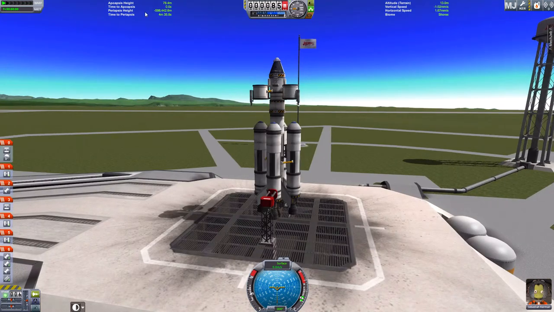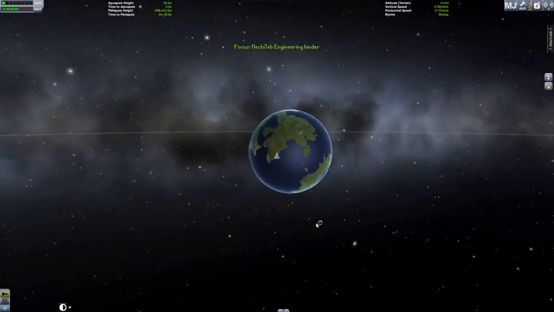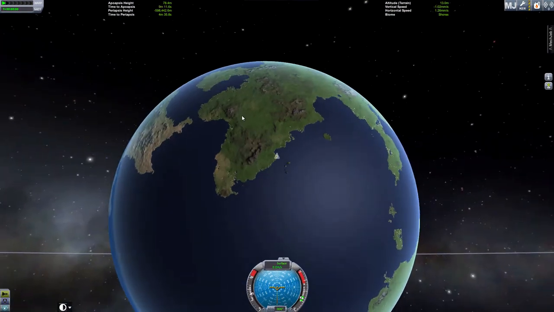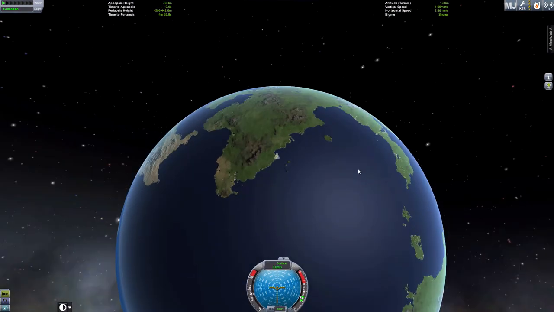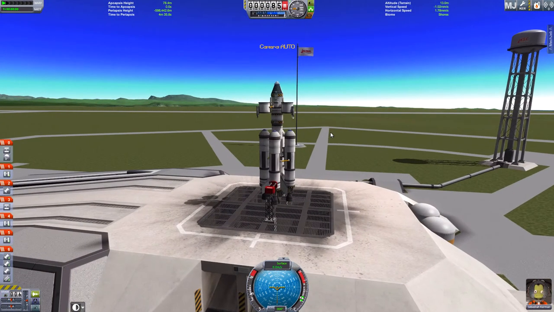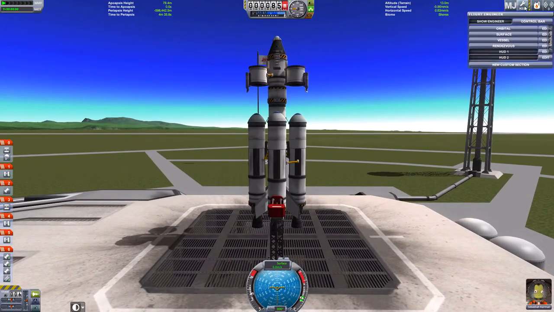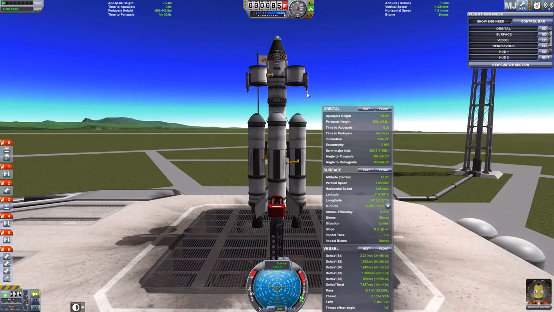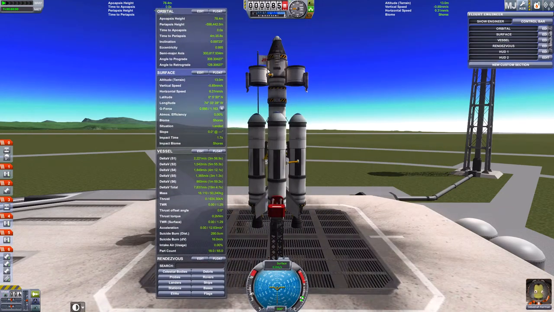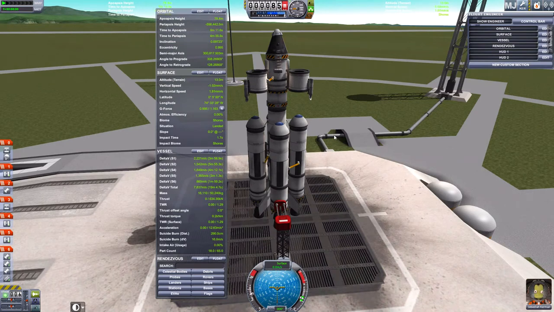Now this is handy because you do not need to go to map mode to see how high your orbit is, or when you're launching, how high your apoapsis. I keep on putting an L in apoapsis. Please stop it. Okay, now we go on to show you what else. This will give you useful information. Now I love the information that the Kerbal Engineer Redux mod gives. It is brilliant. I even think it surpasses the MechJeb, but MechJeb has things that this one does not.